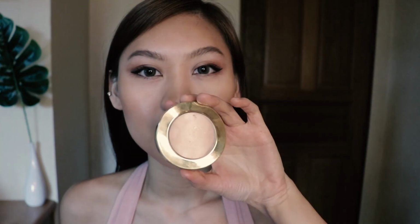So for the blush, I'm gonna be using the Milani blush in Bellissimo Bronze because I want to focus the look on the eye, not too much on the face. So I'm gonna apply this bronze shade to match with our bronzer.